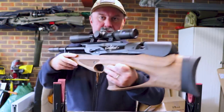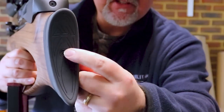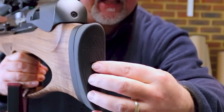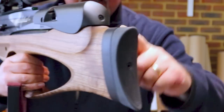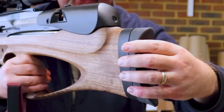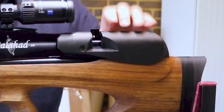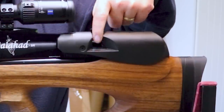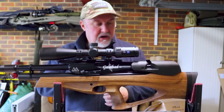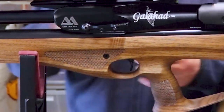Starting at the back of the rifle you have this multi-directional butt pad. If you slacken off a little bolt just inside here, that enables you to move this curved outer part up and down. Taking that bolt out completely and removing this curved part gives you access to a couple of screws that enable you to put some angle into the butt pad as well — a really good feature. This rifle is completely ambidextrous; the cheek piece is sufficiently far forward to not rub your face if you're a left-hander, and even the cocking lever can be moved over to the other side of the rifle.